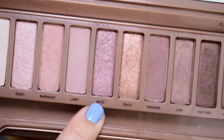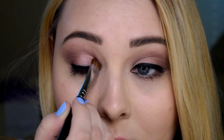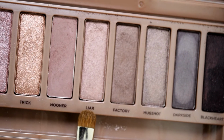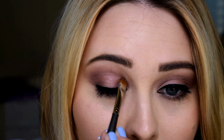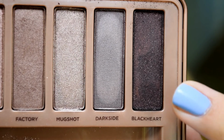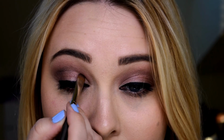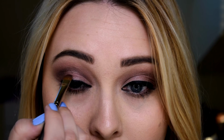For the nighttime look, I'll be first using the eyeshadow called Buzz, and I'll just be putting it all over my eyelid on the existing makeup. Then I'll be taking Liar, and I'll be putting it in my crease and on the outer third, and then I'll be taking Black Heart, and I'll also be putting this shade in the crease and on the outer third to deepen the area and to make it look a little bit more smoky.